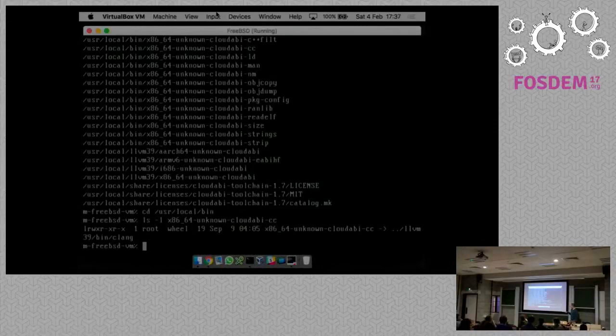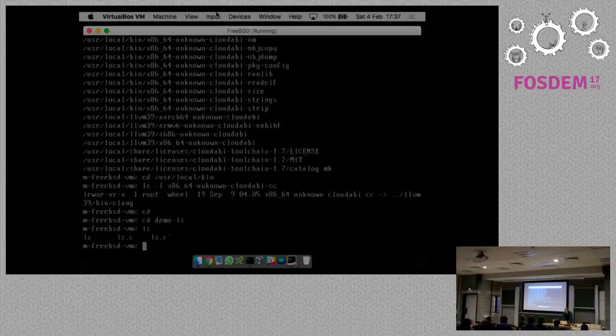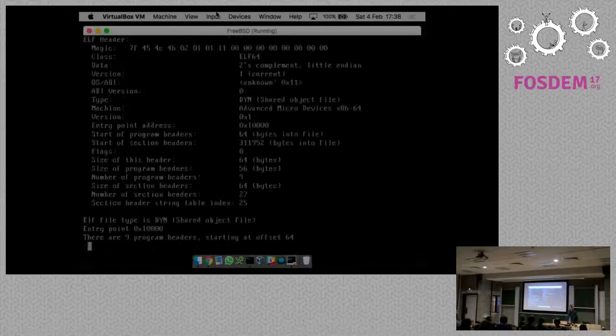So now I'm going to spend the next couple of minutes browsing through the LLVM source tree and show you what kind of changes I've made. One of the first things you'll notice is if you're running some of the development tools on the CloudABI executables. So now we're going to run readelf and take a look at what a CloudABI executable looks like.